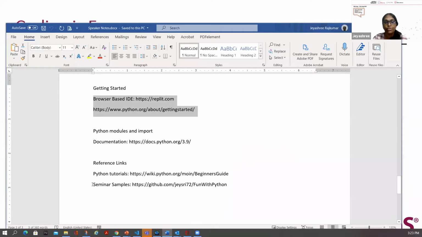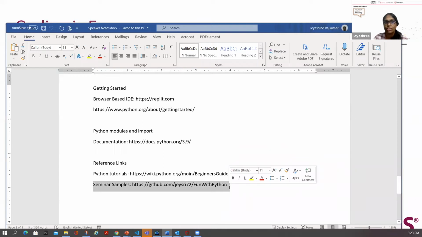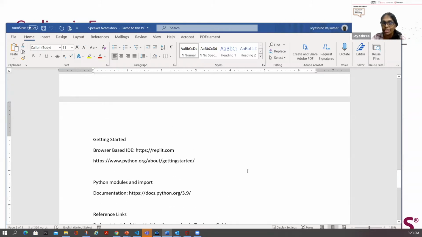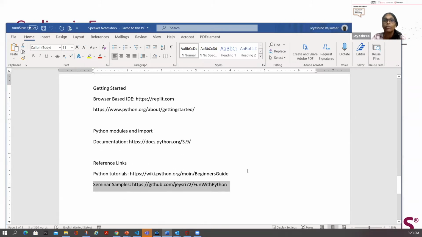And then I have some samples for you, which I'm going to use during this course. If you want to try them yourself for hands-on practice, you can visit this URL and download the files from there, for your reference now or later also. So these are the few URLs you are going to see in my slides, and I'm also going to explain them there.